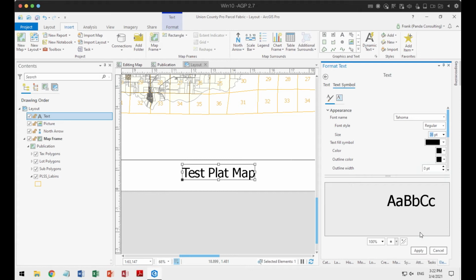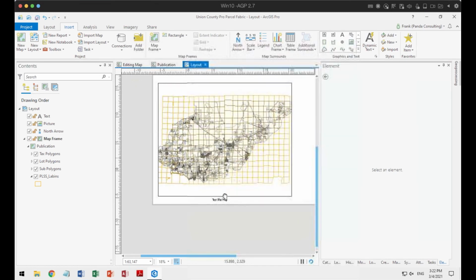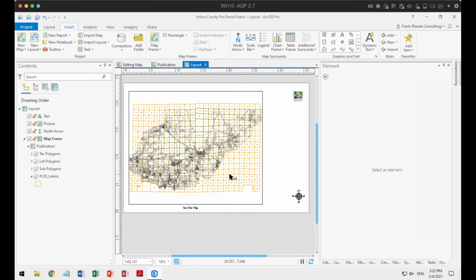Let's make it 36.5. All right, again, it's pretty simple, very similar to ArcMap, but here's where we start seeing other elements in here.